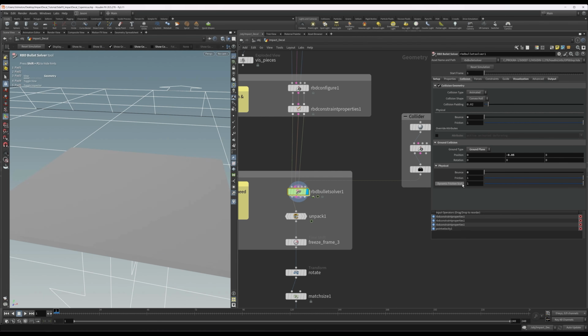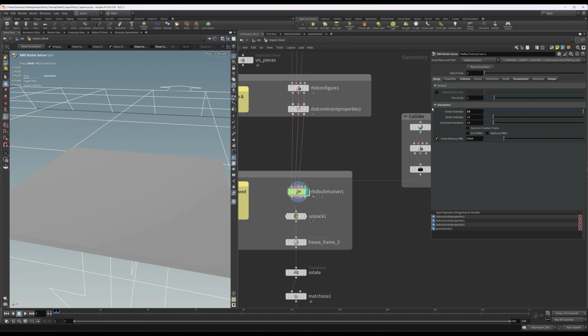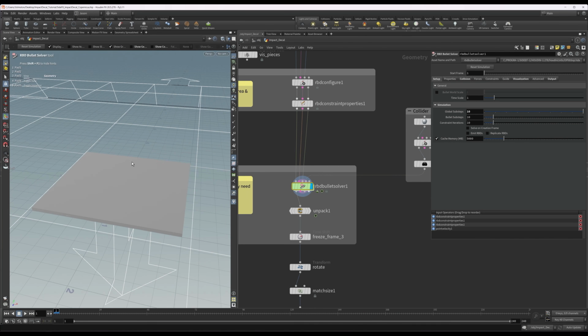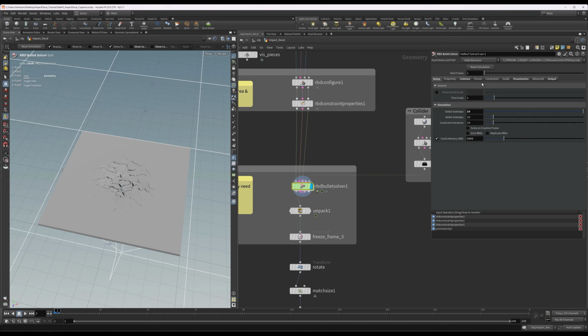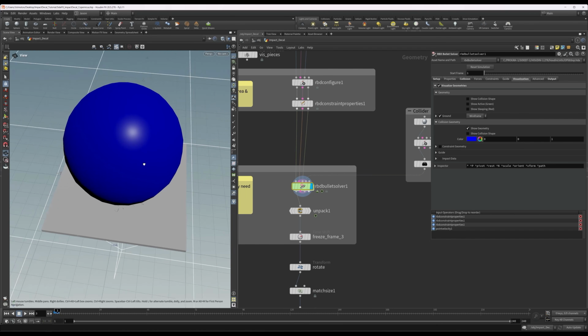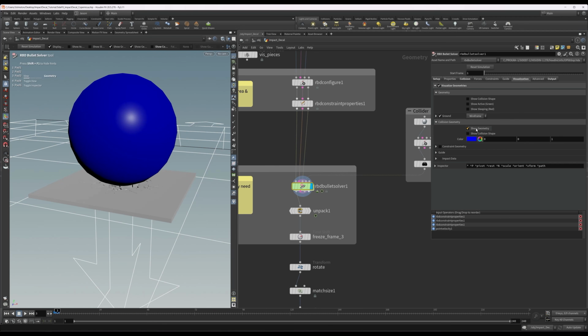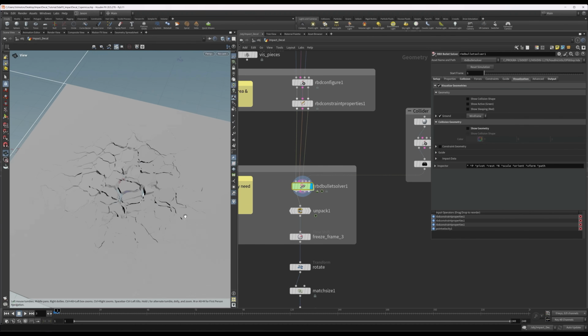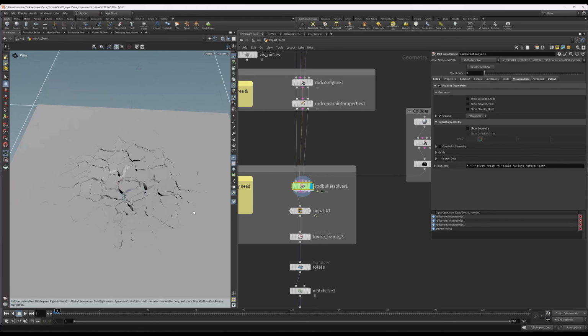We've also turned off any bounce, and we've added some substeps here. So if we go forward a few frames, you'll see that if I turn on the visualization of the collision, the ball has hit the box right in the middle, and that's created a nice fracture that we can use for the decal.